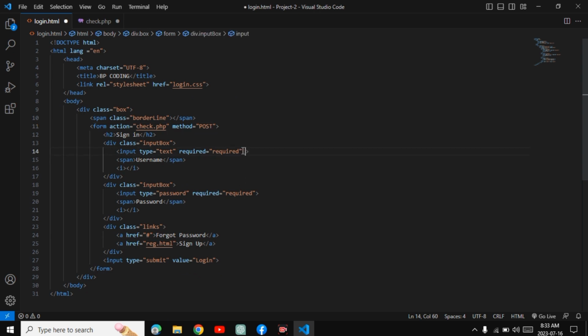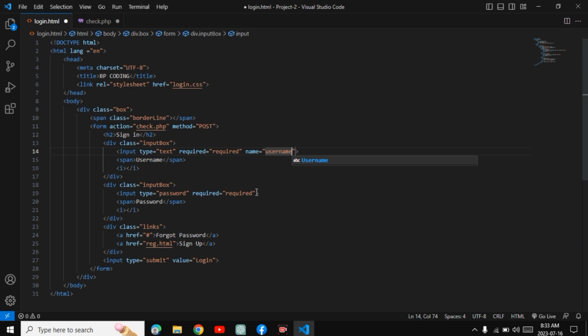So inside it write name equals. Be careful while writing these names because these names are very necessary when we are writing. So username.